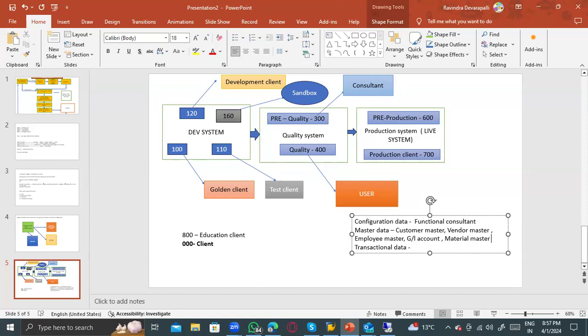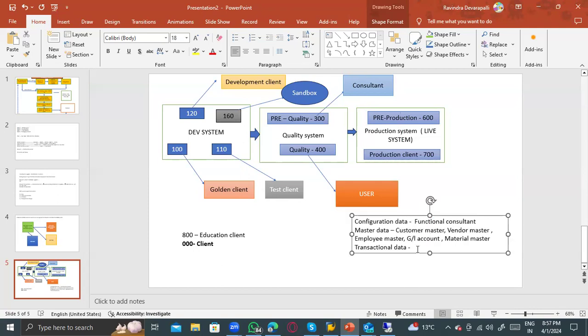We just need to be creative. Like if I have a pen also I can define that: blue color pen, an ink pen, or maybe pieces we are defining. Like we can define the material master card. Clear? Did you understand that? What is the difference between configuration data and master data? Clear, right?